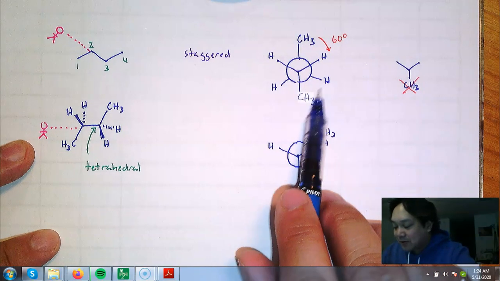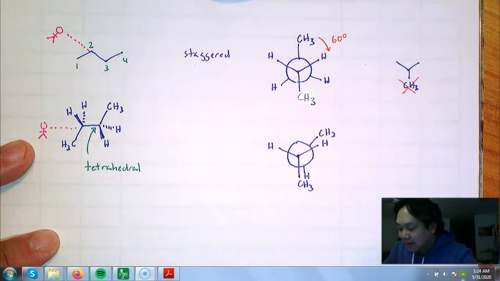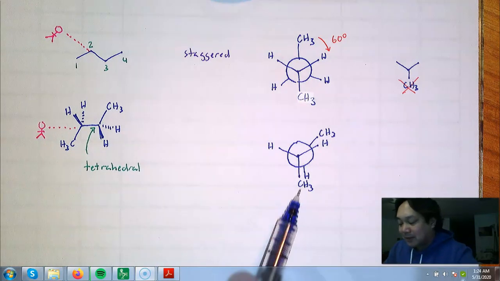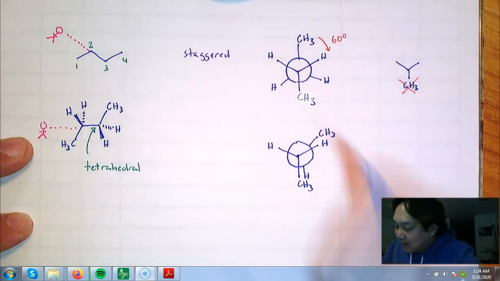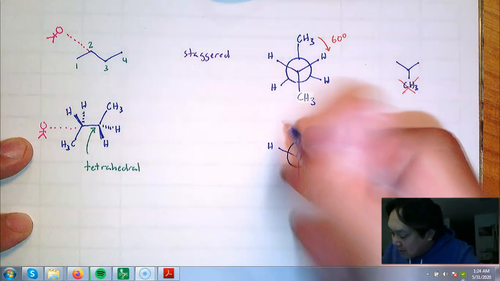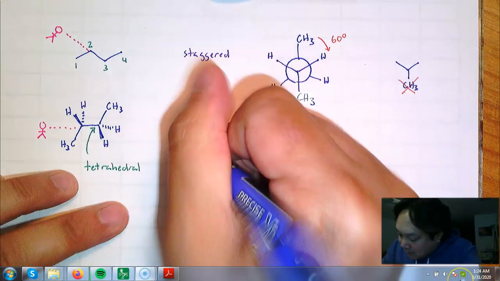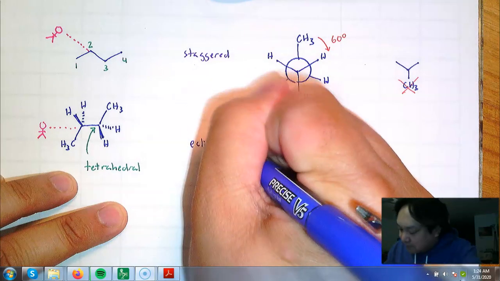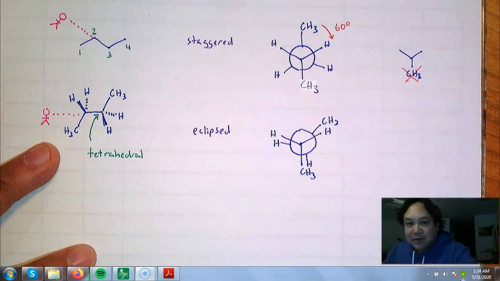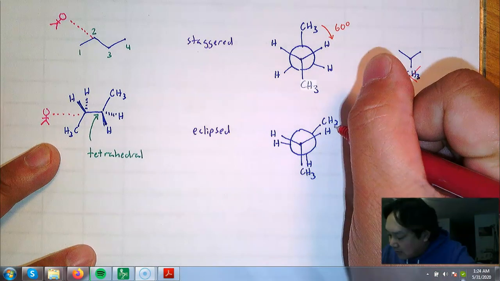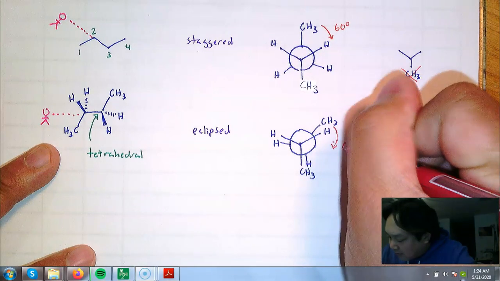This hydrogen goes another 60 degrees, right? So it's now, where is it going to be? It's going to be right here. It's a little bit tight, but I'm showing you that it's eclipsed by this methyl group, this hydrogen right there. And then the last hydrogen, this one, goes 60 degrees, and it goes right here. This is eclipsed. Okay. Let's do another 60 degrees. My methyl group was here. So another 60 degrees would end up being right along there.